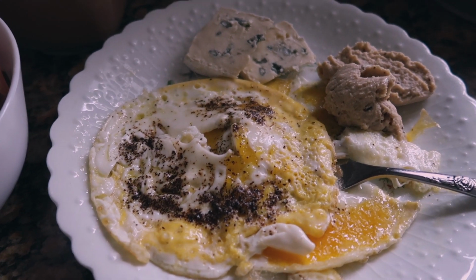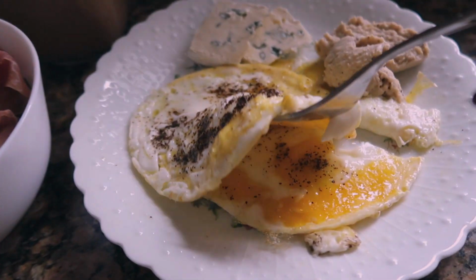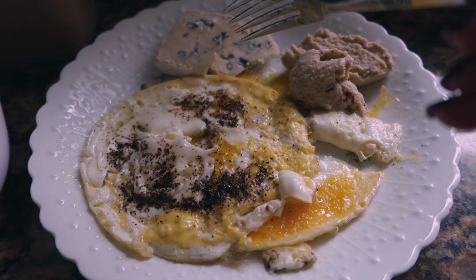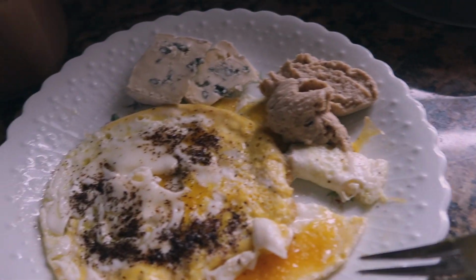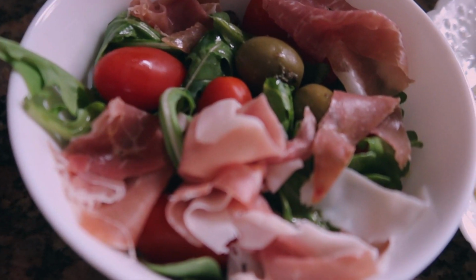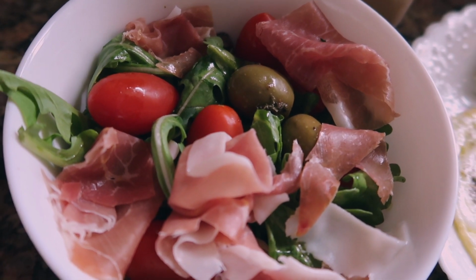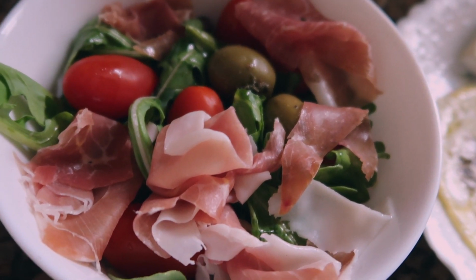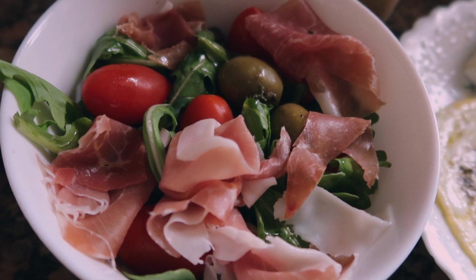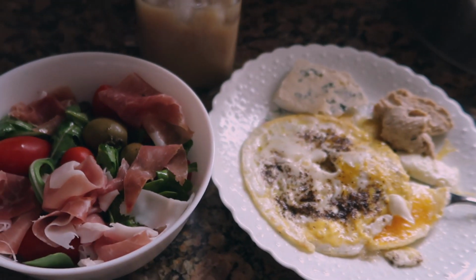So this is the finished product. This is what it looks like. I have 2 eggs, and I have some hummus, and I have 2 pieces of cheese over here. And then here is the salad. It looks a little messy, but I just have some arugula, I have my cherry tomatoes, I have my prosciutto, I have some olives, and that's pretty much it for the salad. I added some olive oil, and this is my coffee. So this is what I'm gonna be having.